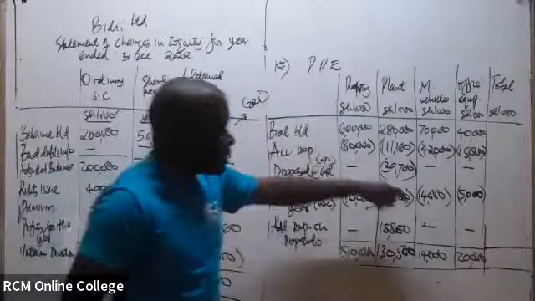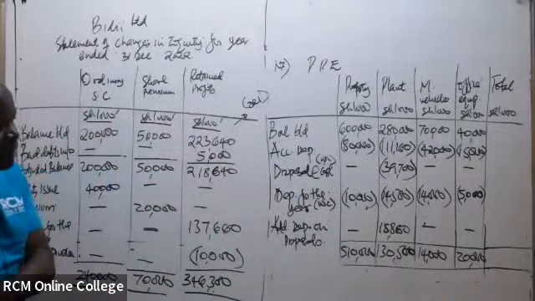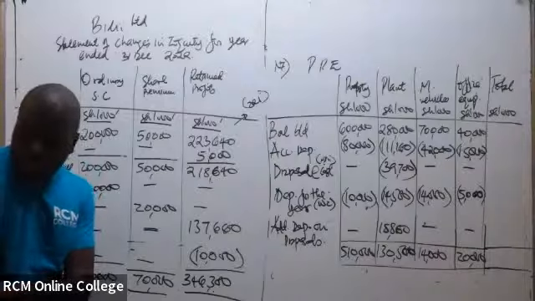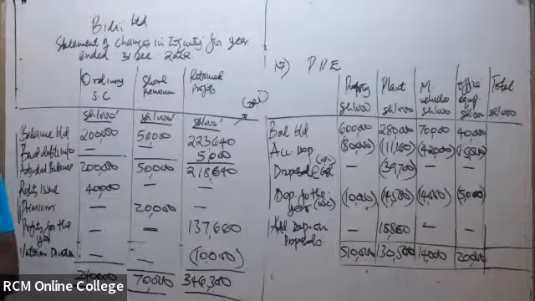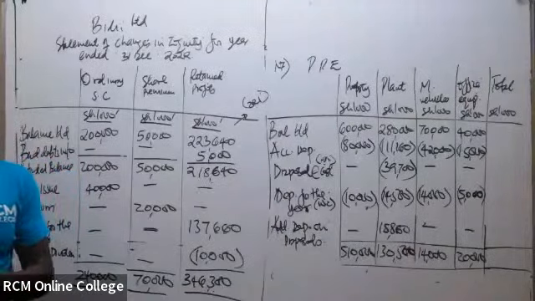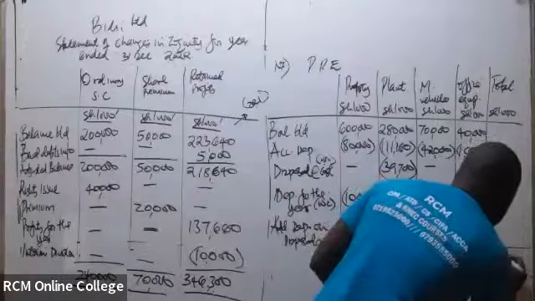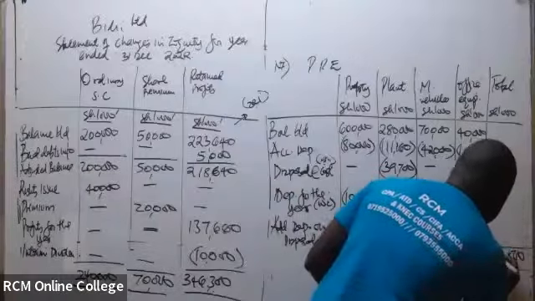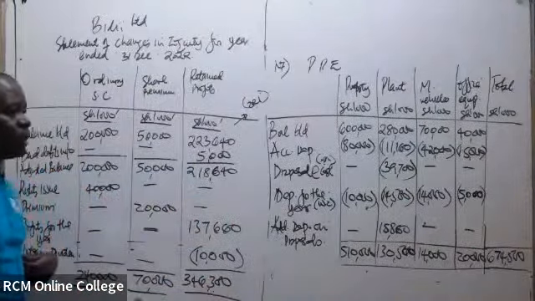property, plant and equipment as one figure. So you need to add the total there. So 510 plus 130,500 plus 14 million plus 20 million. How much are you having to get? You get 674,500. So that is what you end up having to get as the total for property, plant, and equipment.